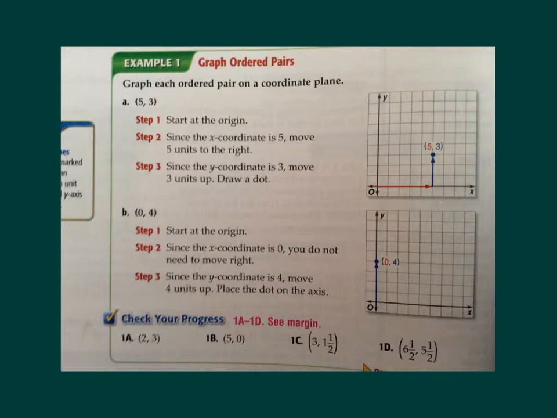Now that we've discussed our vocabulary just a little bit, I'm going to move on to graphing the ordered pairs. Now, I believe you have some background on this, but we're going to go ahead and just review really quick. Feel free to fast forward the video if you have a good grasp on this. Otherwise, go ahead and follow with me.